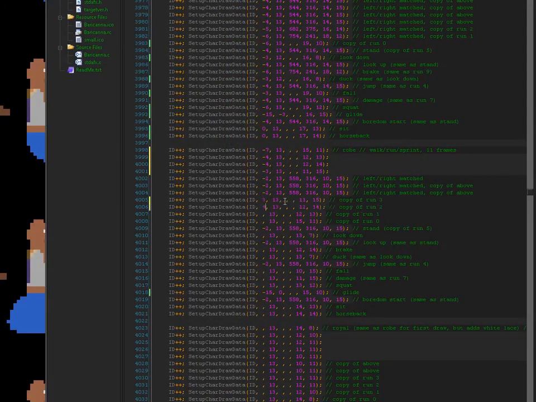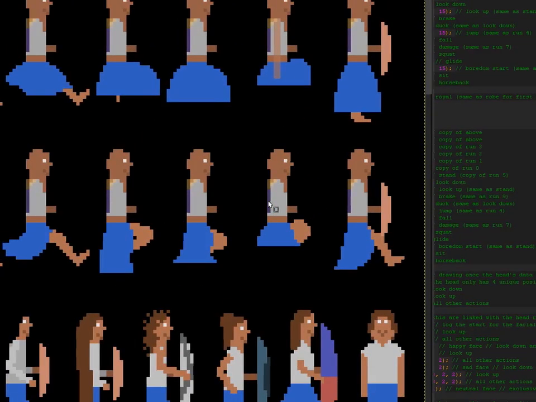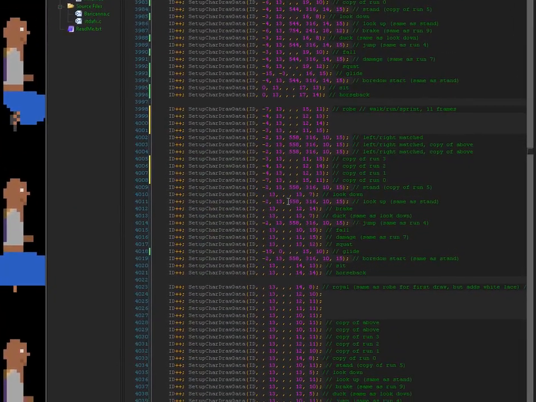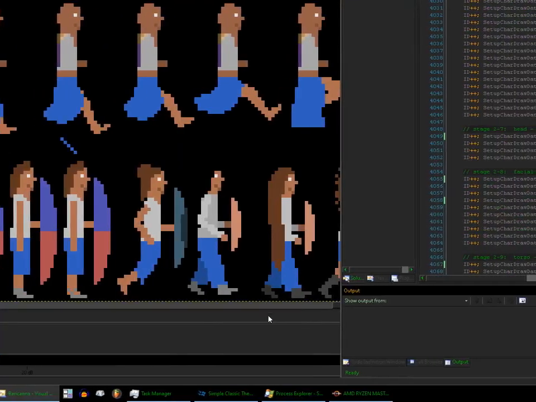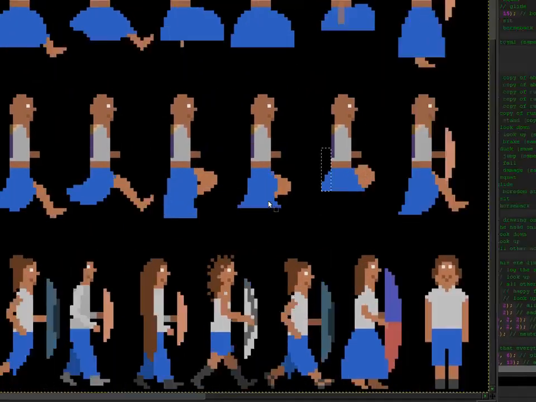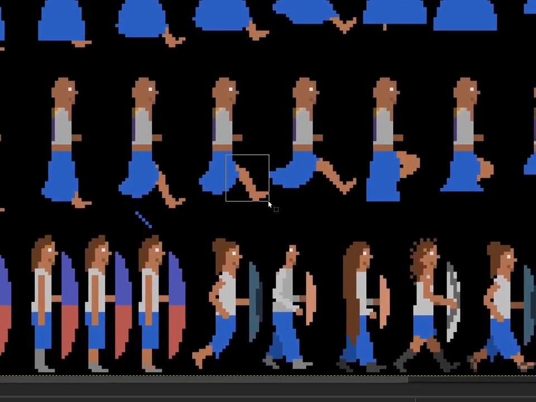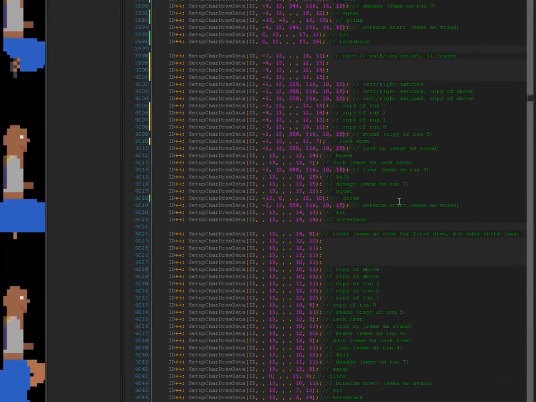So let's put all those in. Look down is this one right here for the robe. That's a 3. Since these are kind of scattered, I put it in automatically. Break, let's see, because the robe actually has something different for break, because the legs are both up in front instead of out like this. If you notice, the leg here is exactly the same as the leg right here for run 9. Notice how I have same as run 9 for that one, but I don't for that. It's exactly the same thing.